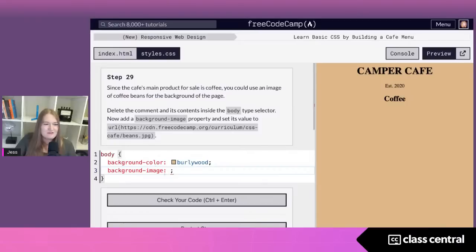Oh, so we're going to set the value to URL. So we're saying, hey, I want to have a background image and I want you to go to this URL and get it. This feels a little bit like a link, but very different syntax because they're different languages, right? And I think we're going to see something weird happen. Right now I've said burlywood for this and burlywood for that, so we're seeing the same cowboy color everywhere, but we're going to change it and see where the div ends and the rest of main goes on.